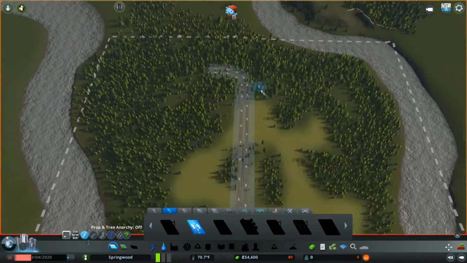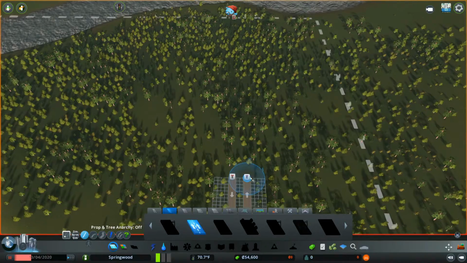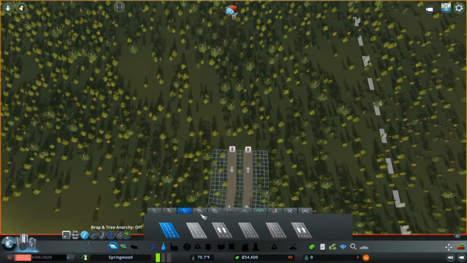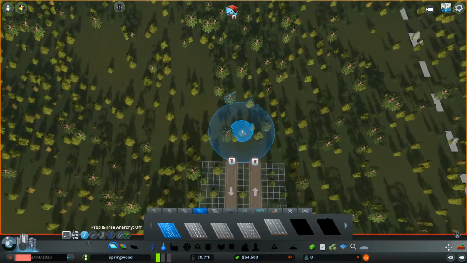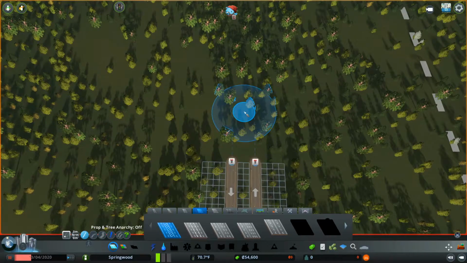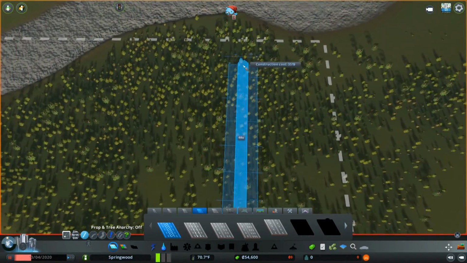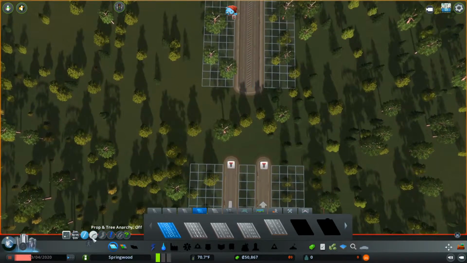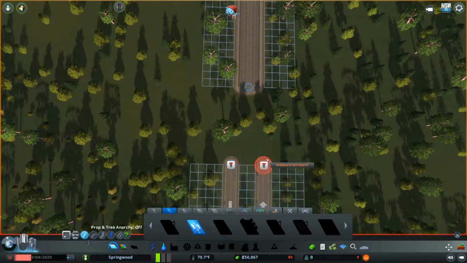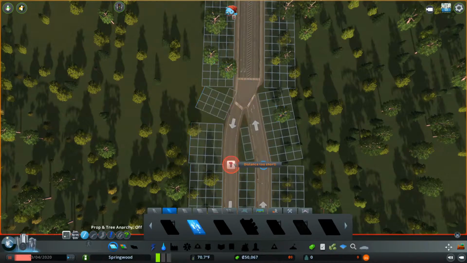Alright, so now that we've got that hooked up, we're going to have this come straight down through here, over into here, and then this is where we're going to start having our peeps. So I do have access to an avenue right away, and let's go ahead and use this one. And let's put that probably about right here. Just like that. It was actually perfectly 10 units apart. Cool.